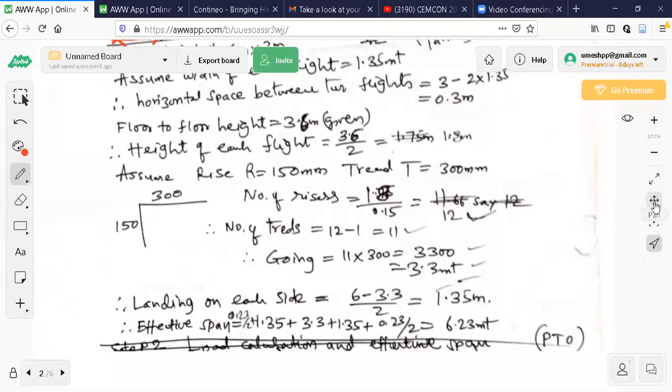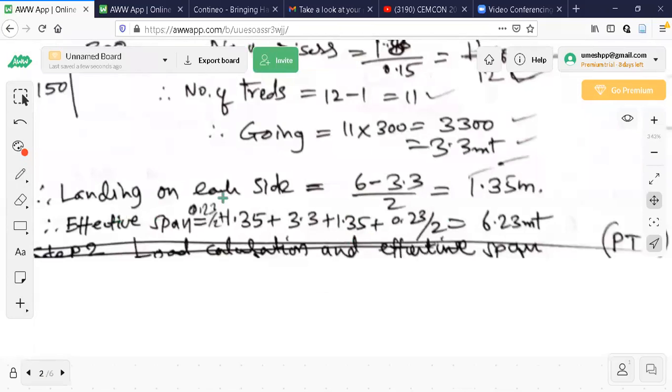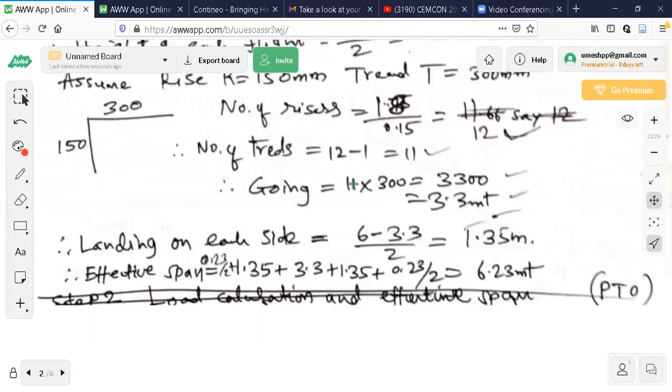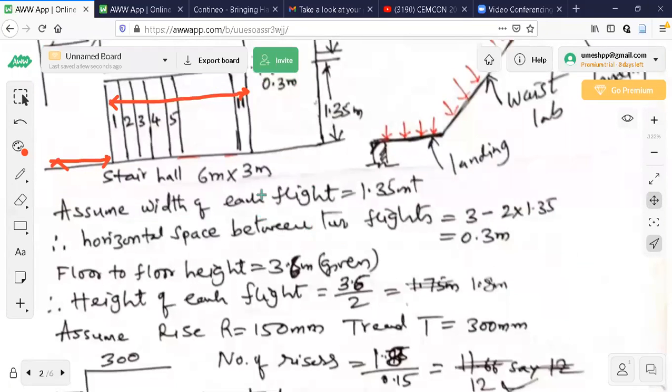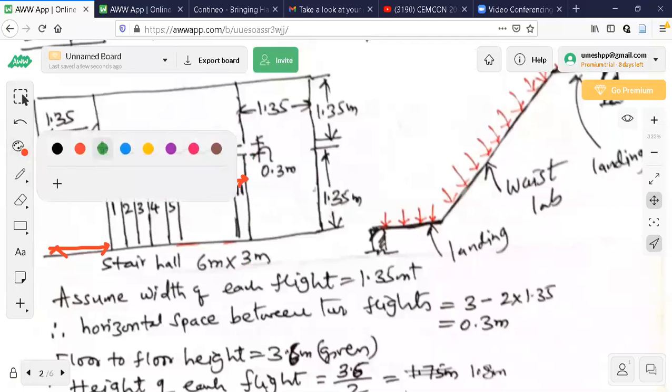Now see this one. I have calculated the landing on each side as 6.6 minus 3.3 by 2, so the landing is adjusted equally. If you assume the width of the landing is 1.35, same as the width of the flight, again observe this.